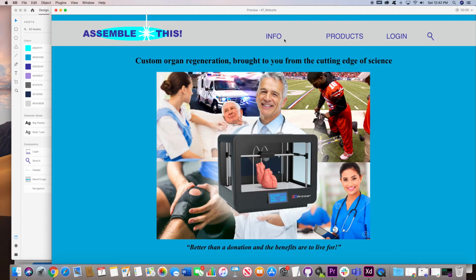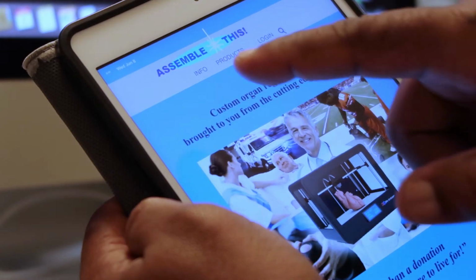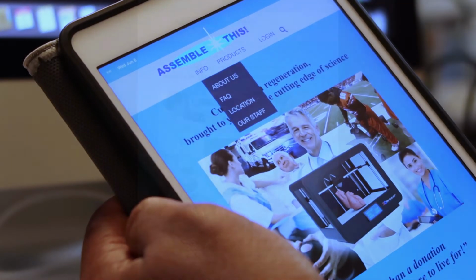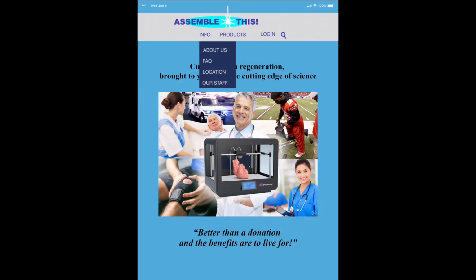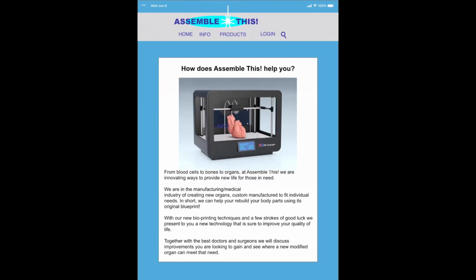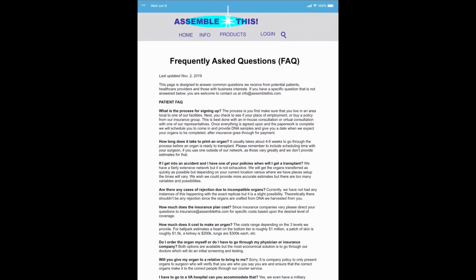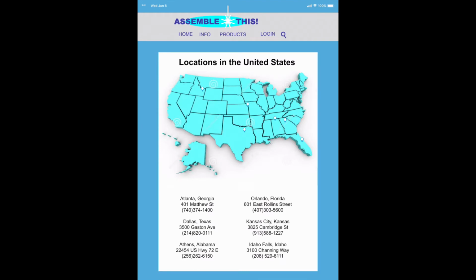The Assemble This websites offer quick access to basic information about our program. Visitors can research locations across the continental United States, read staff profiles, view product offerings, and peruse a lengthy fact page with information for potential patients, vendors, or healthcare providers.